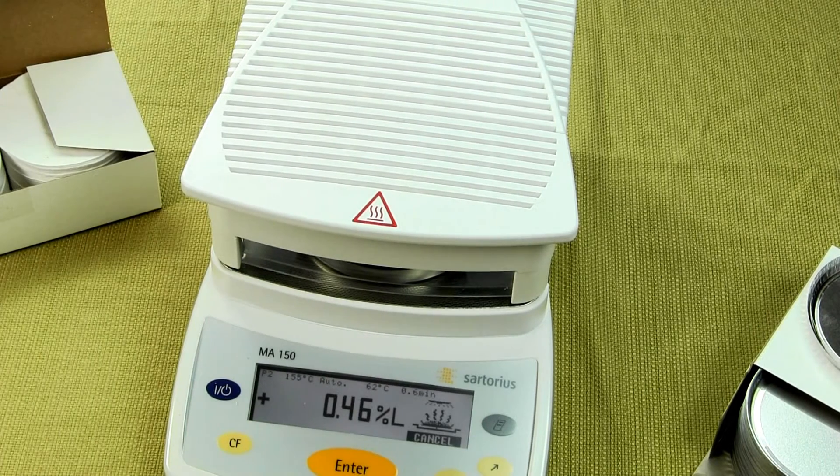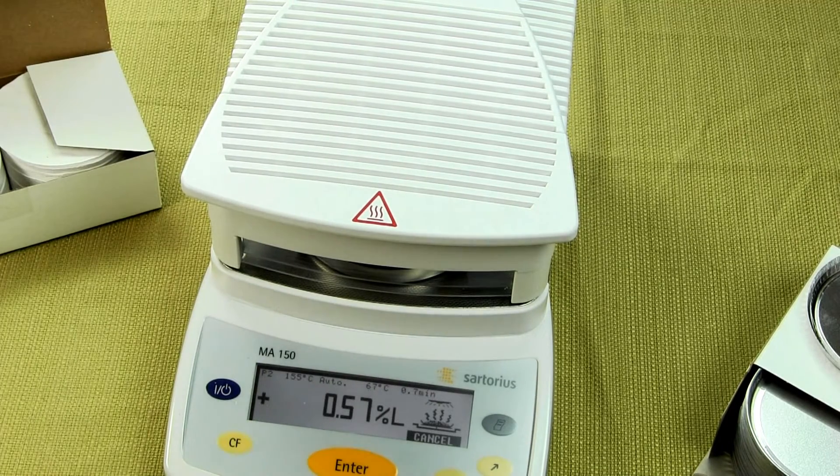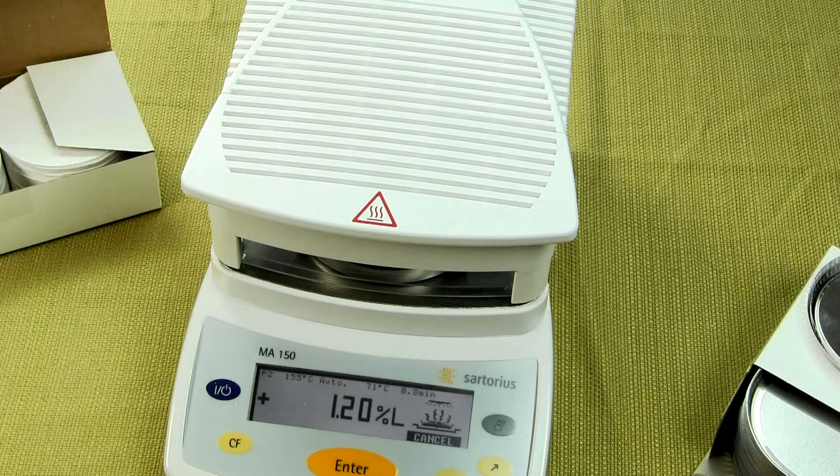The reason why other manufacturers aren't using ceramic is because it's much more costly. Some other specs on the MA-150: the temperature range is from 40 to 180°C and the temperature can increment in 1°C. Many lower-cost models on the market today increment in 5°C. The MA-150 offers 150-gram weighing capacity with 1-milligram resolution, which yields 0.01%. Using a sample from 1 to 5 grams, repeatability will be 0.2%. With a sample size of 5 grams or greater, repeatability increases to 0.05%.